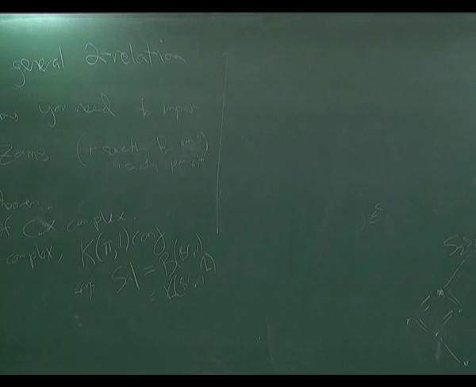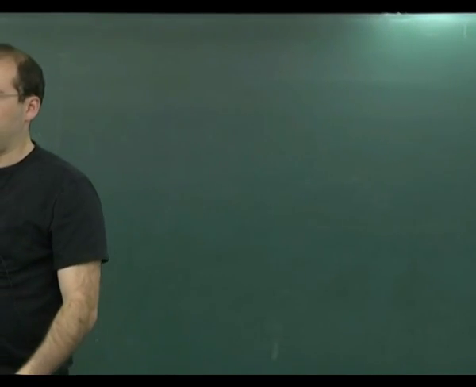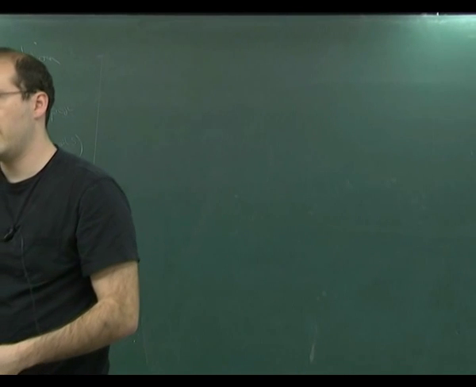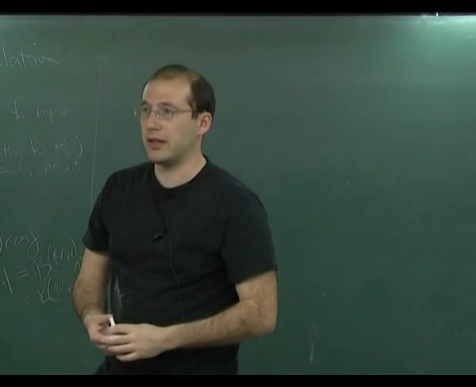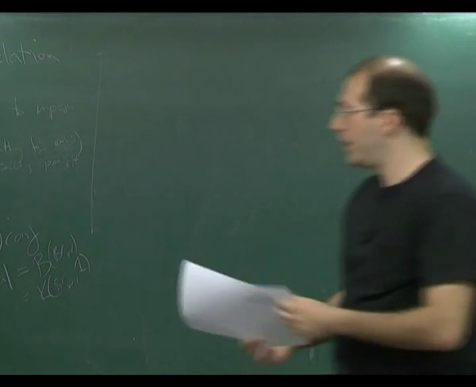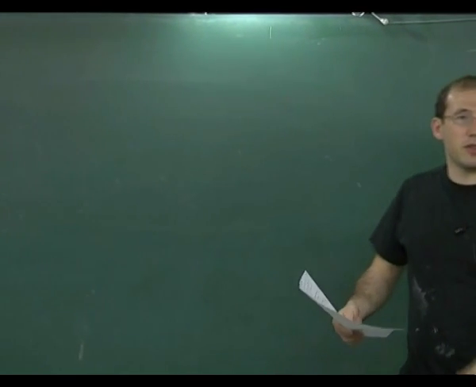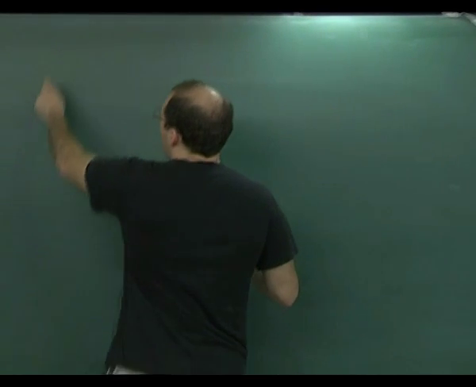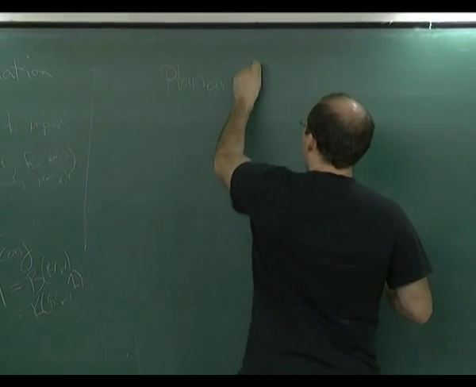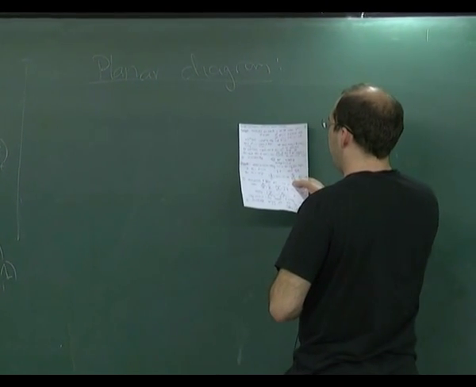So in the time remaining, I wanted to introduce to you how you address this question with diagrams. Yeah, you would have proved the theorem. Exactly, they're equivalent. Okay, so diagrams. What we're really dealing with are functors and natural transformations between functors, and there's a natural language for describing these things, which is planar diagrams. I don't want to go into it in too much detail, but I'll give you an easy example just to give the idea.